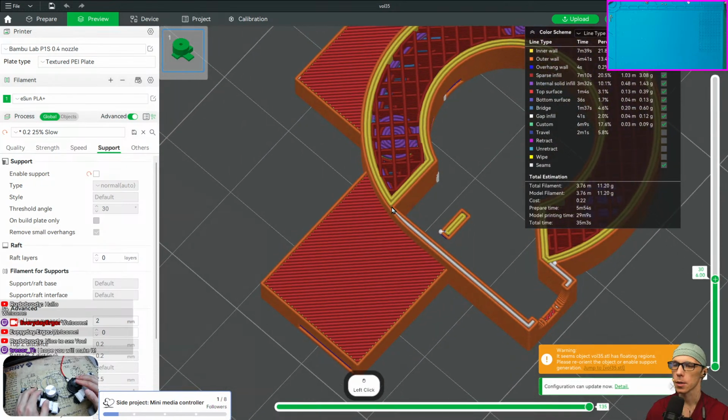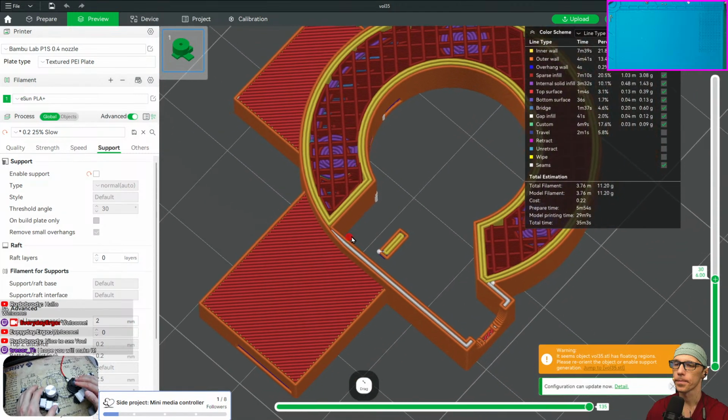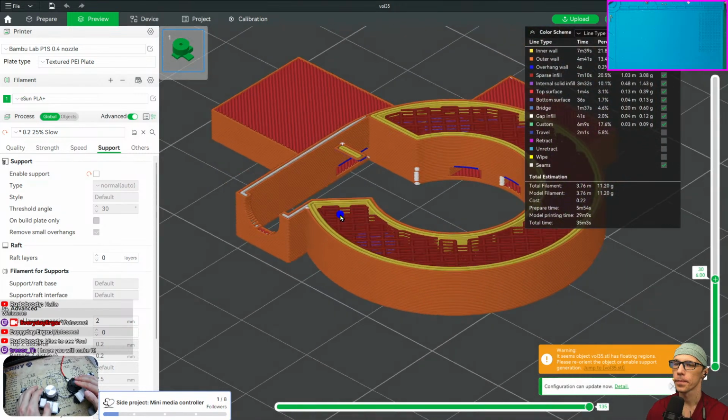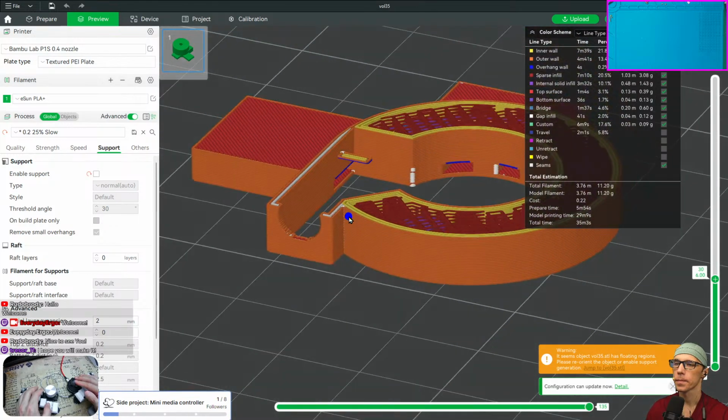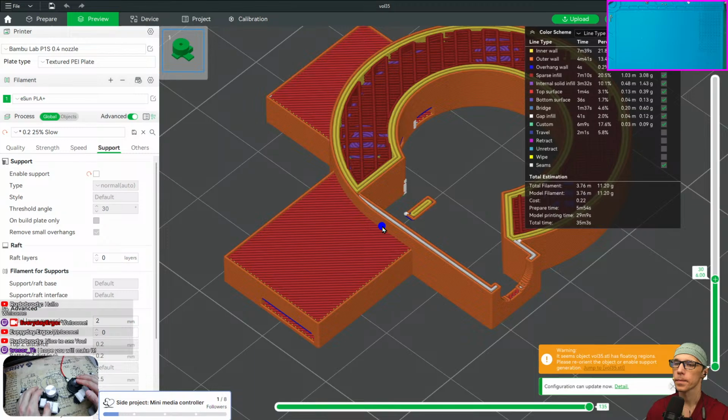This wall is a little bit thin. But I think the point of concern was with the canal. But if it looks okay, it should be fine.